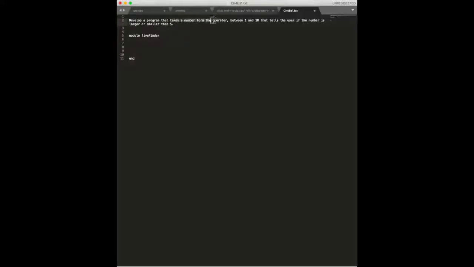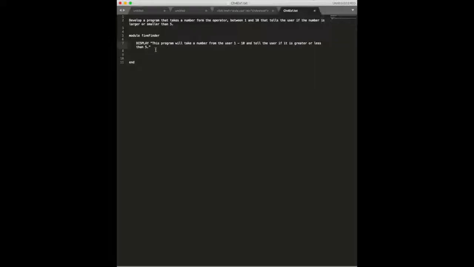So what we are going to do first, if you look at the description we have here, it takes a number from the operator between 1 and 10. So that's the first thing that we have to deal with here. Inside of our code block, and remember, if this belongs inside of our code block, we do have to indent so that, as you can see here, the left side of line number 5 for module is all the way to the left. The left side of end for the end of our module is all the way to the left, but the left side of display and all of our code is going to be indented 1 inside of that module, and that is a standard practice.